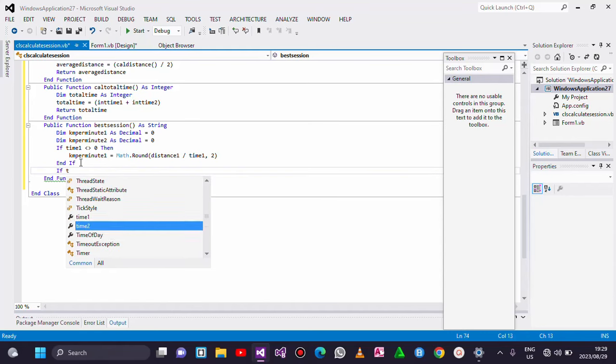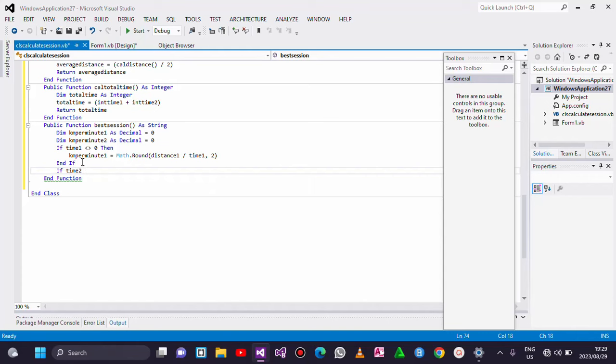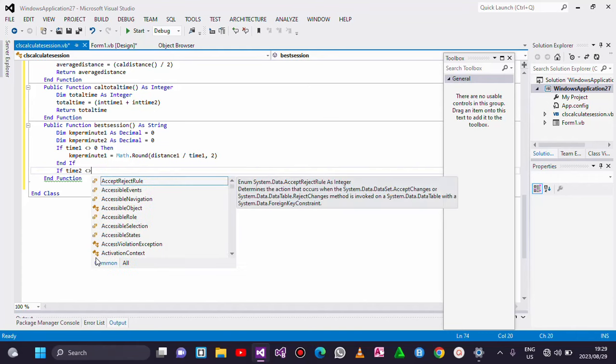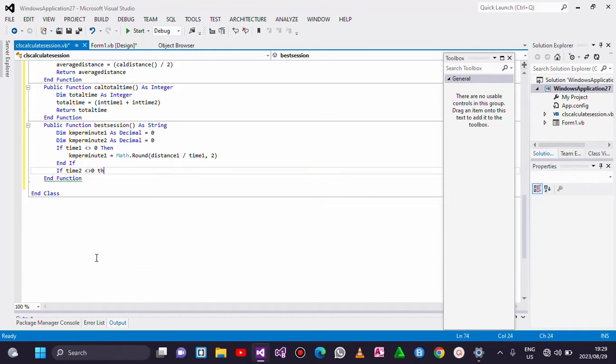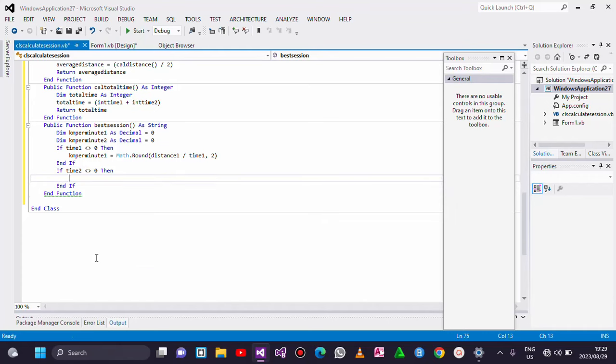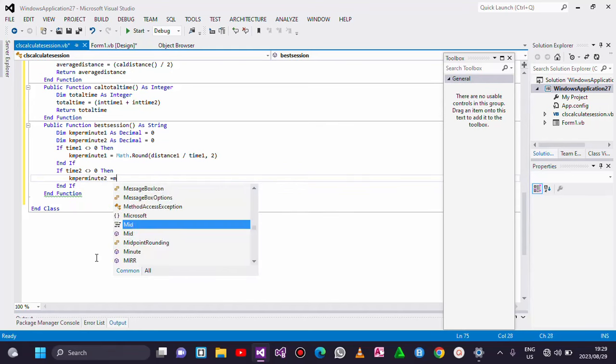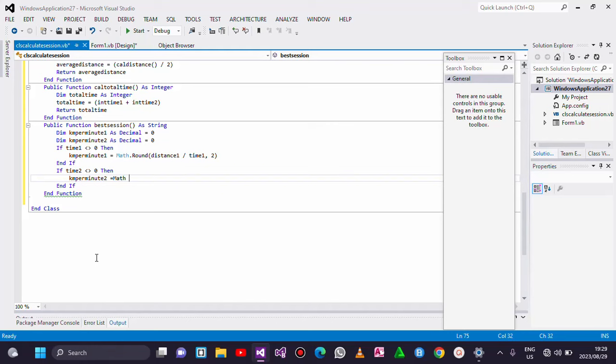Have you ever coded and doubted your code while still coding? I'm holding my heart with my head here. Kilometer per minute 2 assigned to Math dot round.